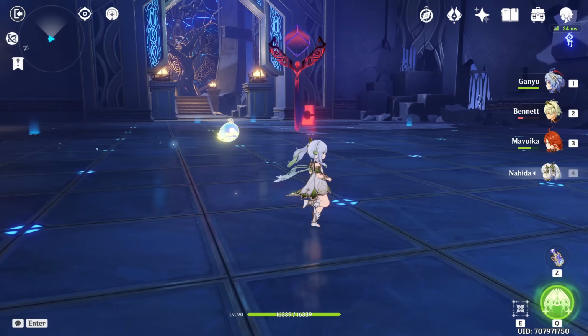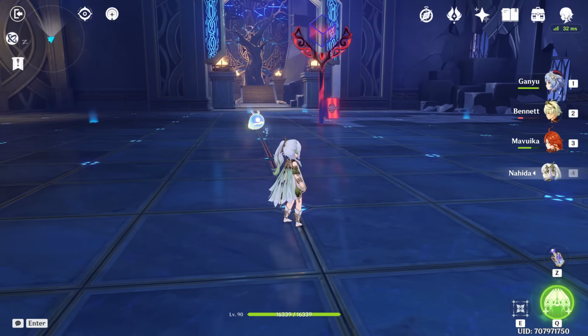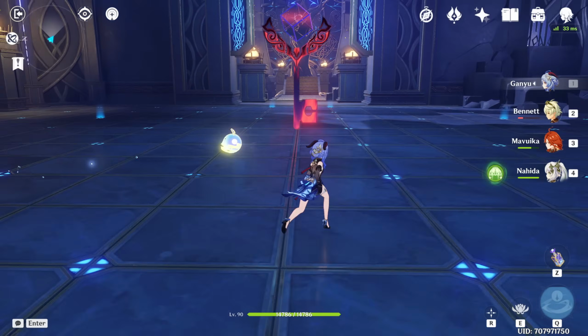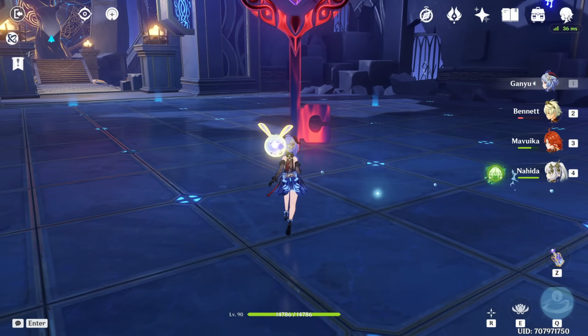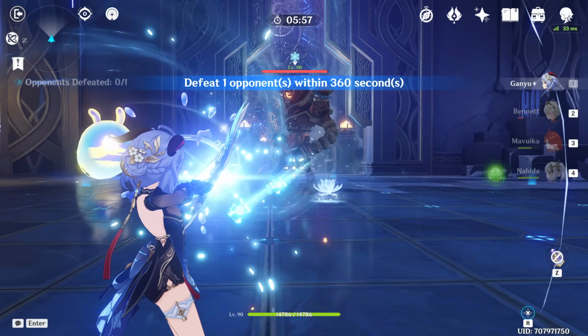The offensive capability of this team is crazy good. I'm having a bit of a tough time figuring out when I can swirl cryo with Layla. How does the rotation on her actually look? I would have to look further into that. But yeah, let's just do some damage.